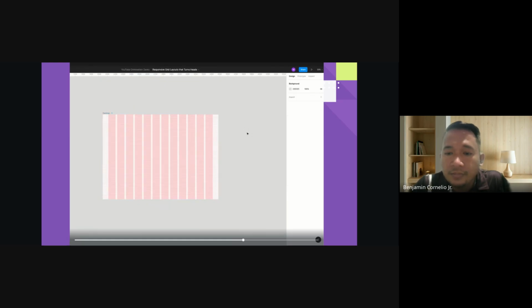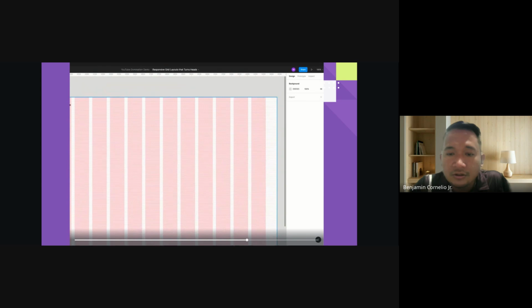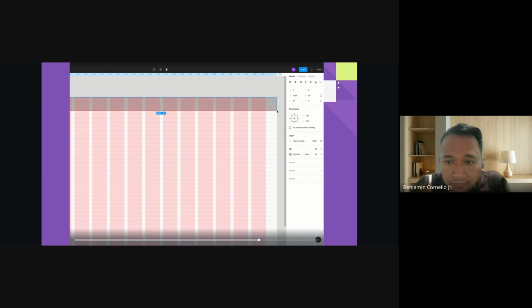And then we put zero gutter so that there's no space. As you can see the distance, we're using 1000 rows. And that way when we try to add a frame or element, it actually snaps to the row itself.